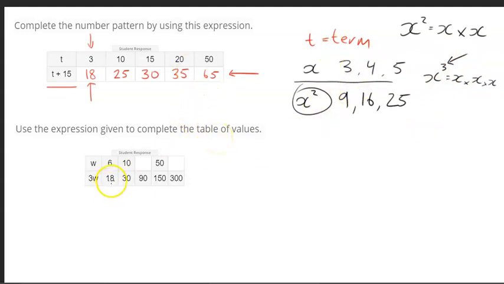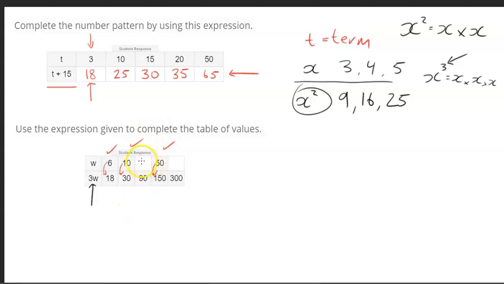Last question. In this case here, we've got what the term is. They've just used w. They've given you what your output should be by telling you the rule that they're using. This is saying, give me whatever w and I'll multiply it by 3. And just to double check to see if it works, from 6 to 18, if you times 6 by 3, you will get 18. So this works. 10 times 3 is 30, so this works. And 50 times 3 will give me 150, so this works.